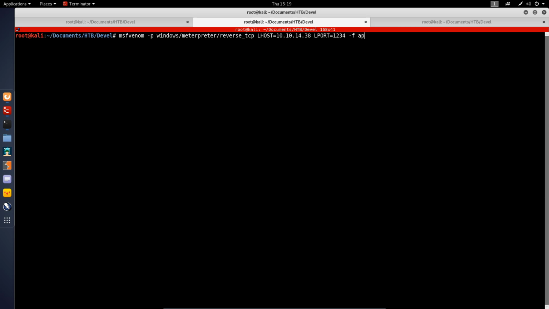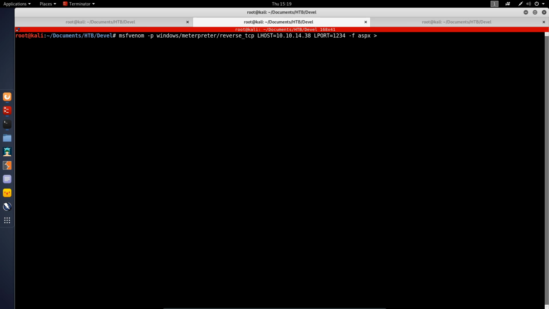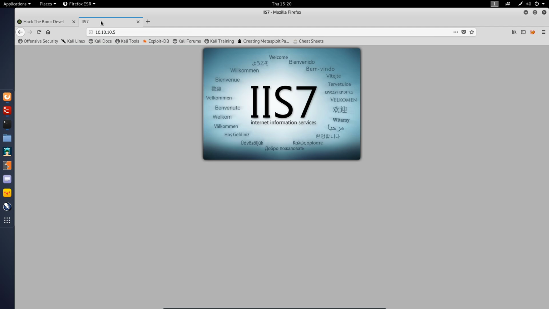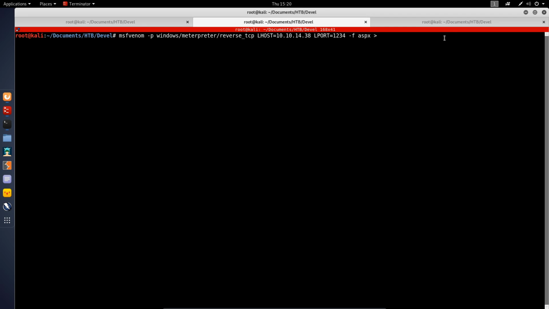The format is going to be aspx, and that's because we're dealing with ASP.NET. If we would use an ASP standard or classic ASP module, then I'm pretty sure this Microsoft web server would not be configured to actually run any ASP files. Rather, it would be configured to run ASPX files. So we can actually test that right now. I'm just going to output this and call it shell.aspx, and we're going to let that generate the payload for us.